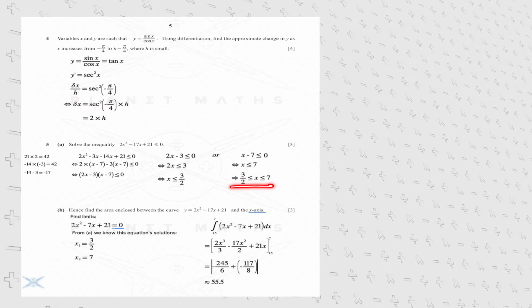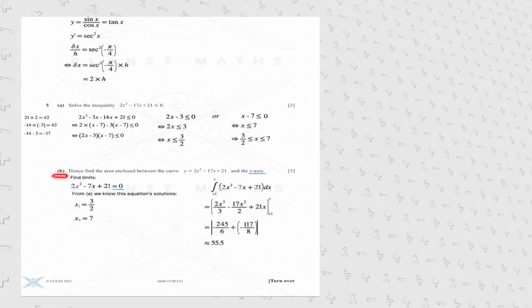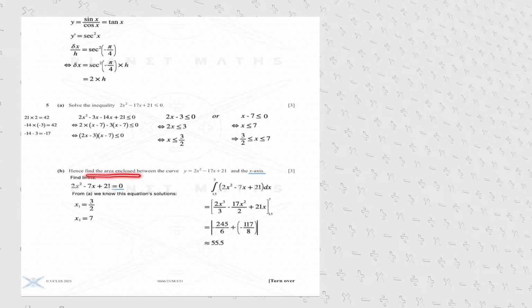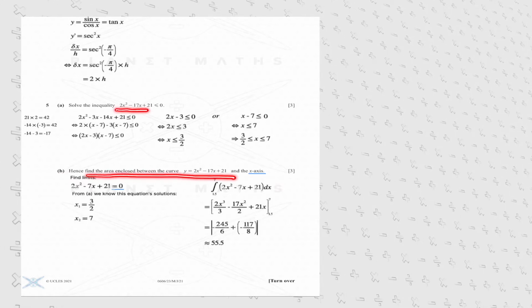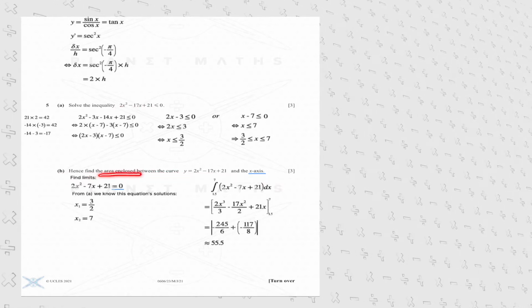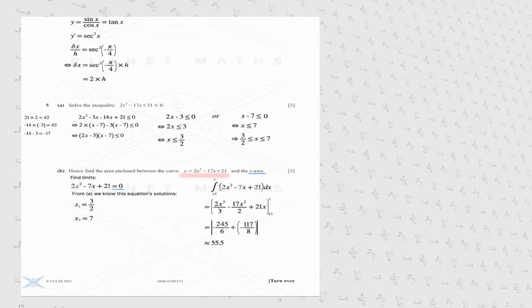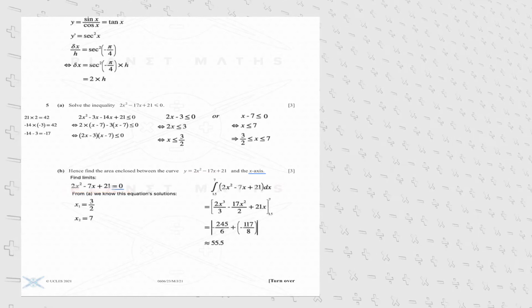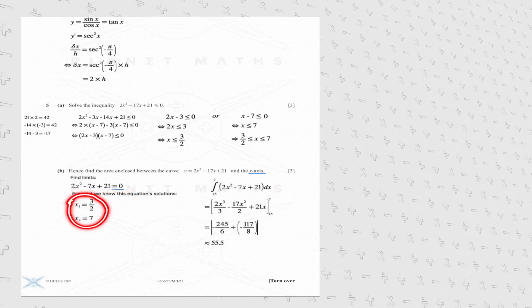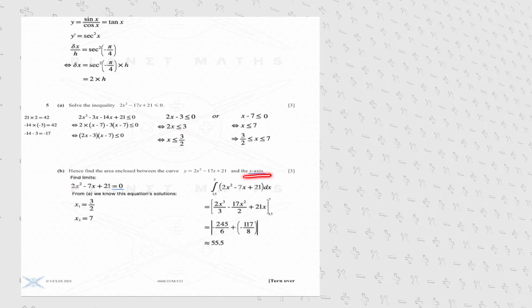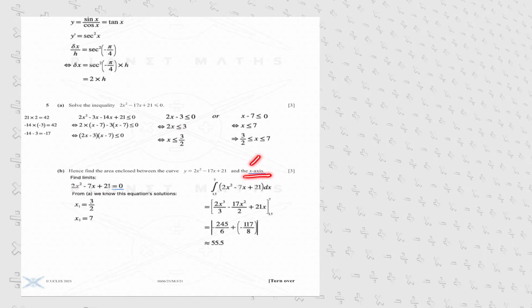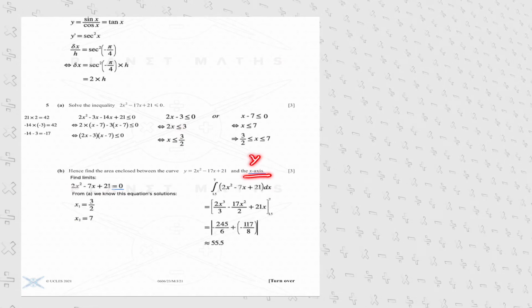Moving on to part B of exercise 5, where we are supposed to find the area enclosed by the curve from part A and the x-axis. To do that, we first need to find where the x-axis intercepts this function, which is done by equating this equation to 0. From A, we know that this is the case for 3/2 and 7. Please keep in mind that the x-axis is represented by the equation for the line graph y equals 0.